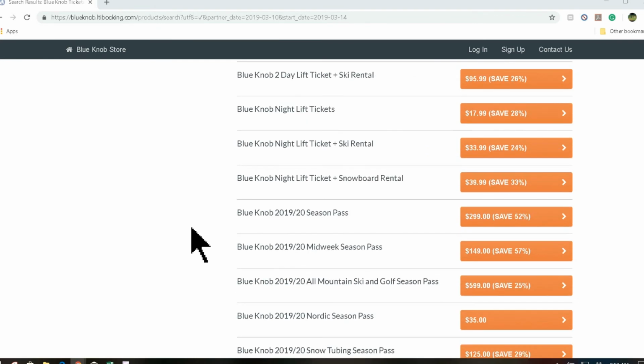But what we did see is, I was looking at their season pass. So right now you can get it for this price, $299, and so that means their normal price is $600. Wow. Well, season pass for 30 plus over at the peak pass is what, $629. So you've got 3 mountains for almost the price of one. So again, midweek, look at this, $149. You're saving now, but again, it's going to go up. So I mean, you are going to get more, even though there is going to be a price increase.